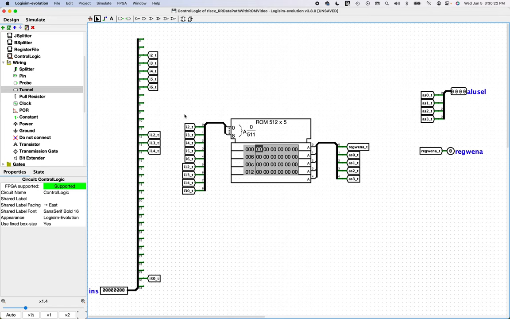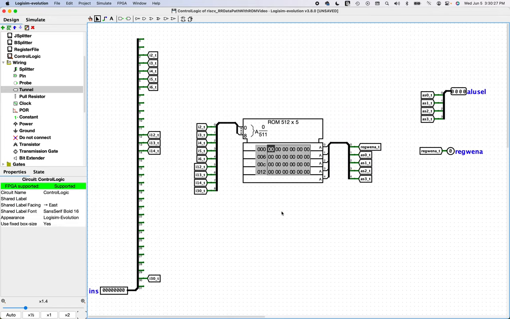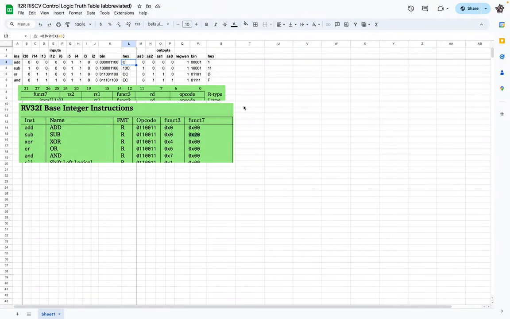We can actually now just implement control logic with this ROM, just like this. But what are the values that need to get filled into the ROM itself? Well, the values that need to get filled in are these output values, and they need to get filled in at these addresses. So for example, for the add instruction, we need at the address C to put in the value 1. So at the address C, the value 1.